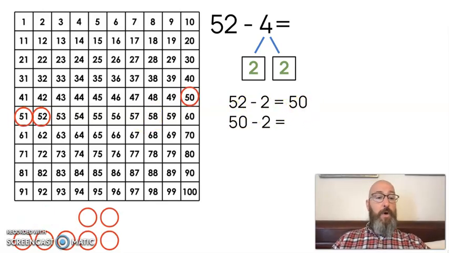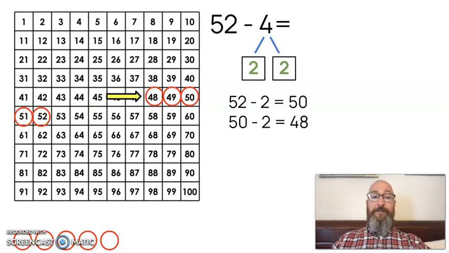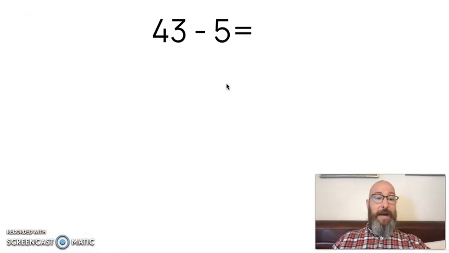Next, we're going to subtract 50 minus 2. Again, real easy to do this on a hundreds chart. Just count with me. We take away 1. We take away 2. And we see that 50 minus 2 is 48. Now that we've gotten to 48 and we're done, we've taken away both 2's, we know that 48 is the answer.